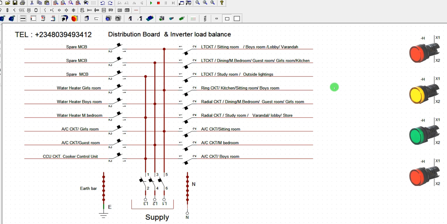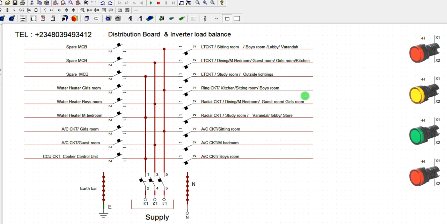All right. So first of all, let's test this distribution board before I start to carry out our modification by interfacing a relay device. So what I want to do is this. I have a circuit, 1, 2, 3, dedicated for lighting circuit. So my lighting circuit is 1, 2, 3. Then this 1, 2, 3 is my radial circuit 2 and ring circuit 1. Then these are my power circuit. This other one, they are my power circuit. Then I have spare here, 3.